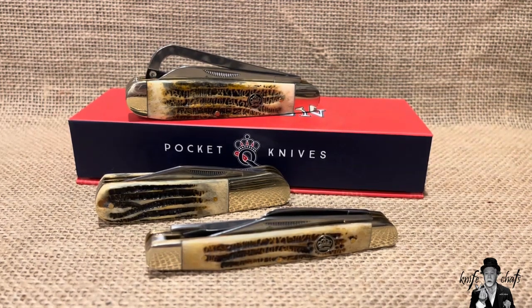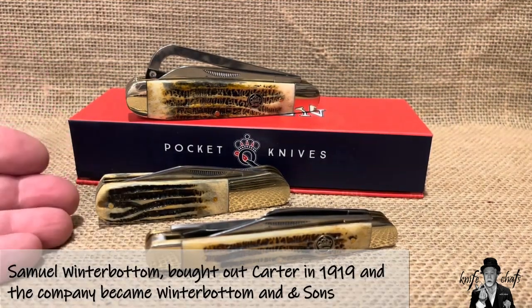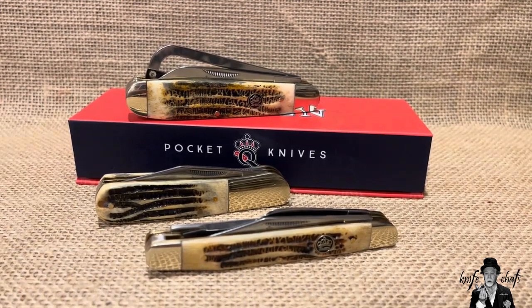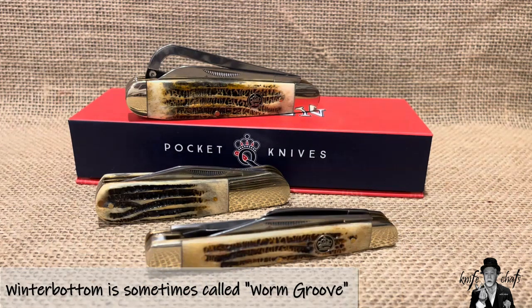I'm not going to go into great detail, but basically Winterbottom was a company. It was founded by a guy named Winterbottom, and he supplied bone to numerous knife companies. The jigging that you see here is probably the most common Winterbottom jig. This was a jig that was used by Queen, but it was also used by several other companies, including Camillus, Cotteragas, K-Bar, and a couple other companies. I think even Imperial might have used a Winterbottom bone jig like this. So it is not something that was just unique to Queen, but Queen sort of made it famous.